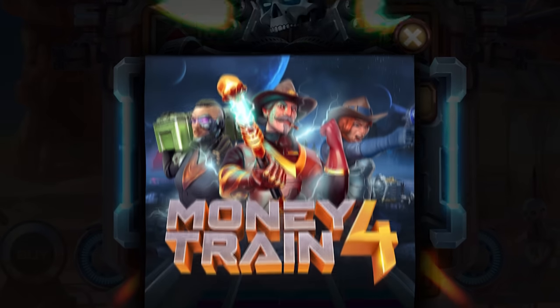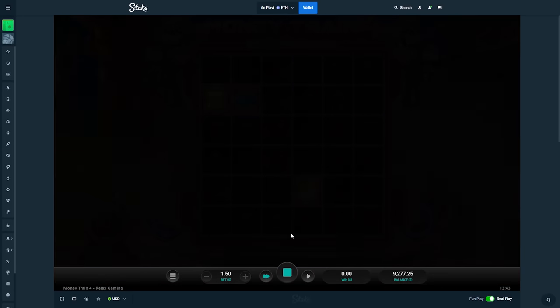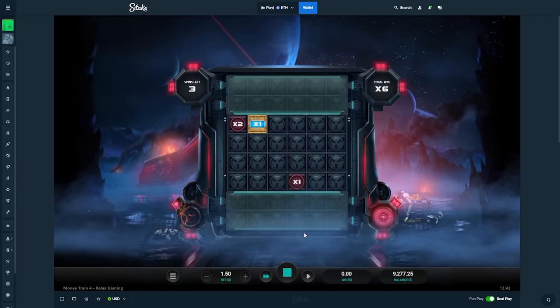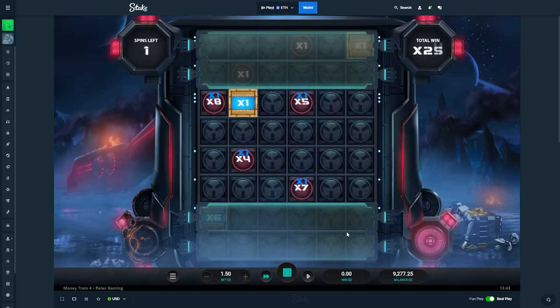We are on Money Train 4. Yes, sir, there's a Money Train 4. We're going to be doing the $750 persistent bonus buy. This is, at the moment, the biggest bonus buy they do allow. I'm going to quick spin most of this until something interesting starts to happen.